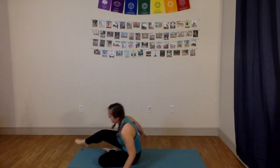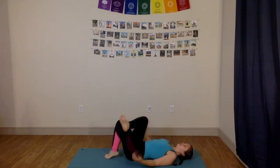Inhale, lengthen your spine. And exhale, walk your fingertips forward, folding over your front leg if you'd like to. For those of you in pigeon on your back, exhale, release your hands and set your left foot back on the mat. Uncross your right leg and set your right foot on the mat.